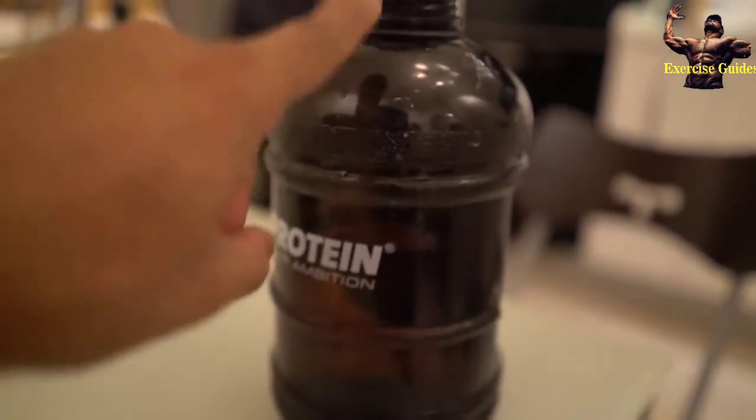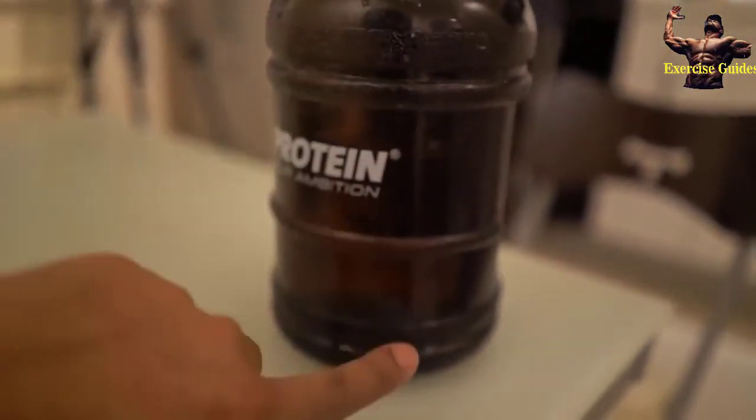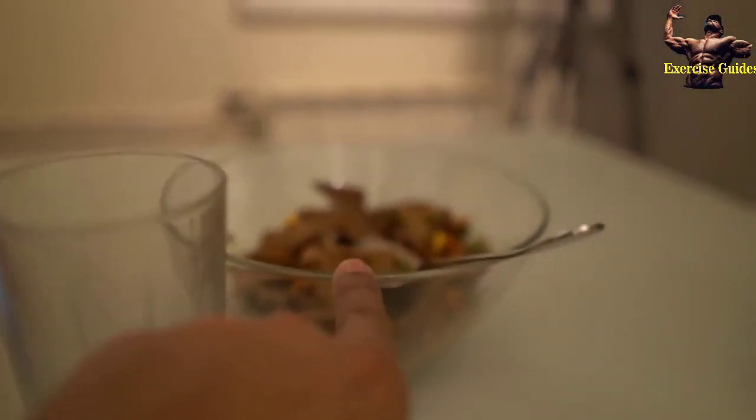So this is how I'm drinking my water. I have a gallon, or half a gallon, in here, and I put in the flavor drops, and that is my meal. I'm going to end the video over there. I have work to do. As you can see, the date is already the 22nd. We still have all the books out, and we need to get back to work. But I'm going to catch you tomorrow, and I'm going to continue the 10-day, and let's see how we go. I'm already feeling like I'm in great shape.